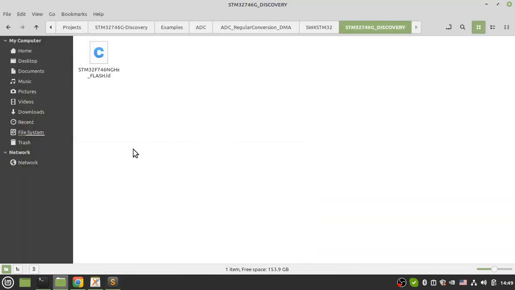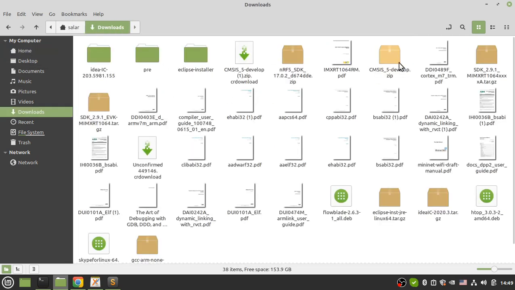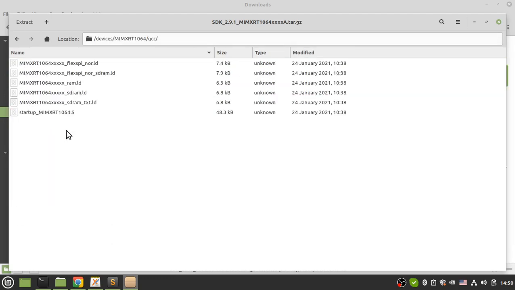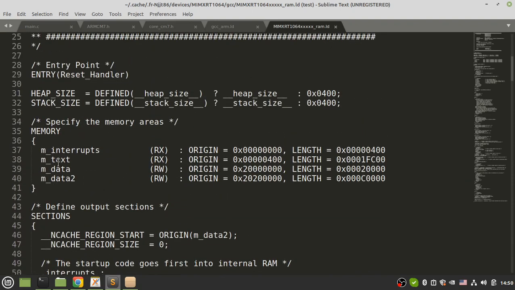For example, for NXP, from the NXP device and GCC, you can find your linker script and these parts. For example, you have 4 parts, but 2 main parts matter: one is the flash, with its base and size, and the other is one of your RAM parts. You can just add the base and size to this part for your microcontroller.